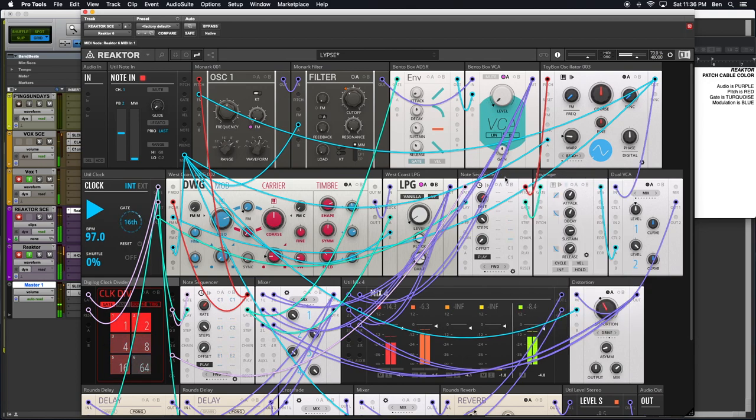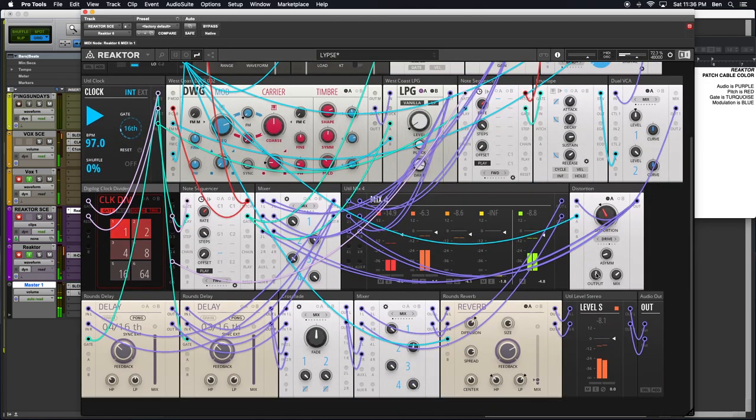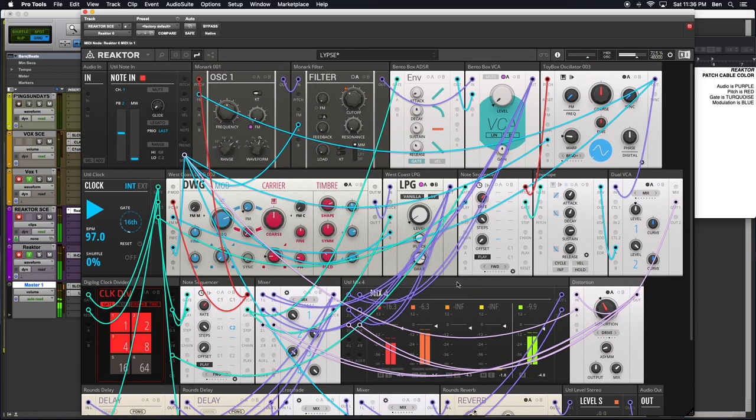Maybe I can do some rearranging here too. I'm just noticing it's a little hard to follow. But all of these Toybox modules are together. This whole Toybox is a channel that comes in on, where does it come in on? Channel 3, I think. So it comes out of distortion, into channel 3. And because it's running on a much slower division, you see that it's happening a lot slower than this sequencer is running. That's the whole point. It's coming from this fifth division here, which looks like it's a 16th. So here it goes.